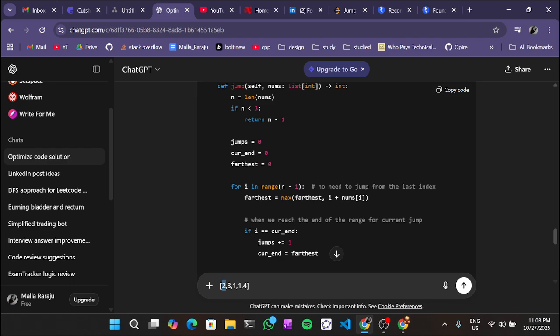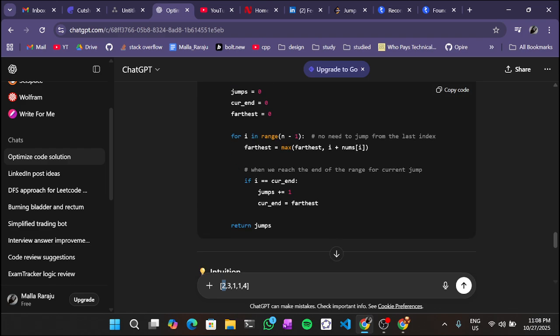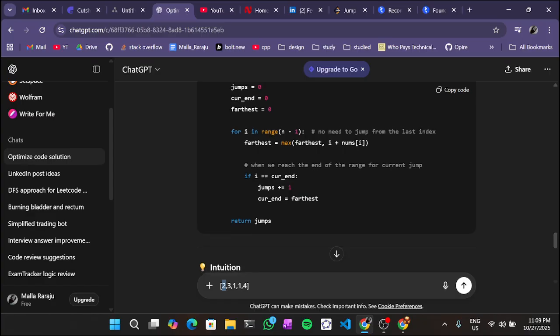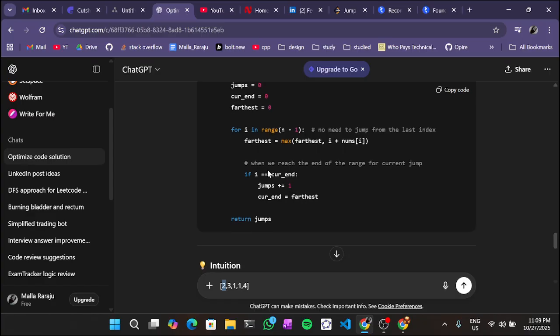Now the farthest point is 2 and I is the current end, which is 0. Both are 0, so we jump to the position. Now the current end equals 2.